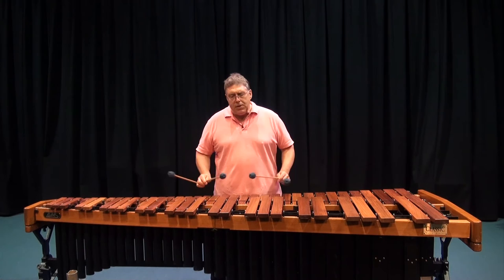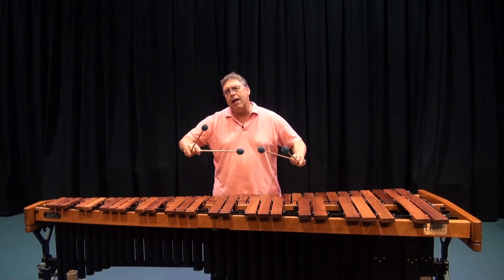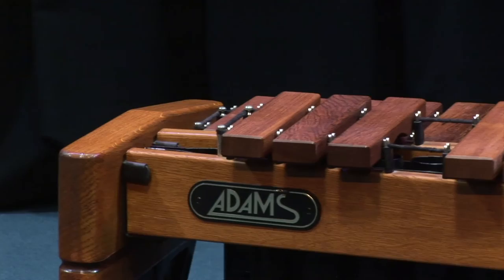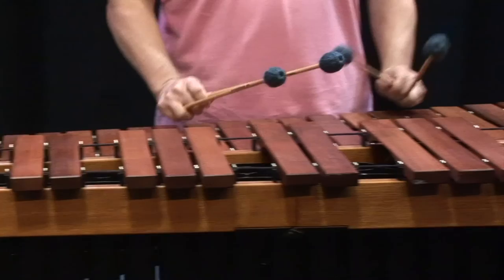Now this is pretty much the nuts and bolts of marimba playing. And this is at a very elementary to intermediate level. And we've covered the tonal qualities, we've covered what it's made out of, we've looked at different kinds of mallets. Of course, they all make it sound different. And we've looked at the grips and a little bit on rolls. That's pretty much our basic lecture on the marimba.